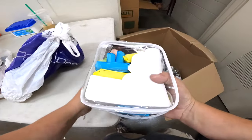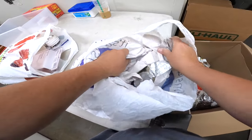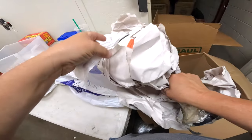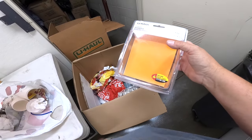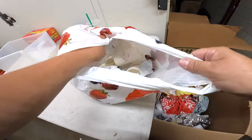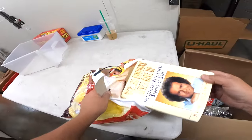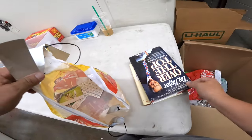Wolfgang Puck, that's a good brand, but man, they scratched that up. That's why you're not supposed to use metal utensils on your pots, right? Okay, these little curlers. Okay, nice little mirror for your counter, for your vanity. Empty thing of scraps. Okay. Empty. This is trash. Richard Simmons. That's funny. On a Zig Ziglar book. That's good.